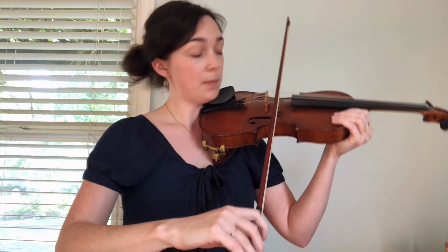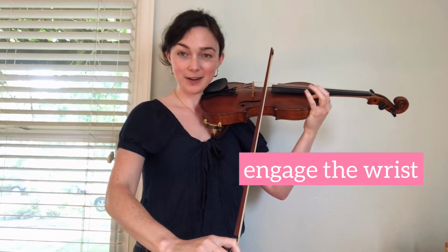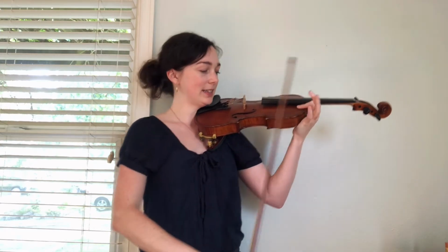Then we journey to the tip. And then let me back up and stand on tiptoes. So then you can see the part of my arm that's moving is just here, just my wrist.